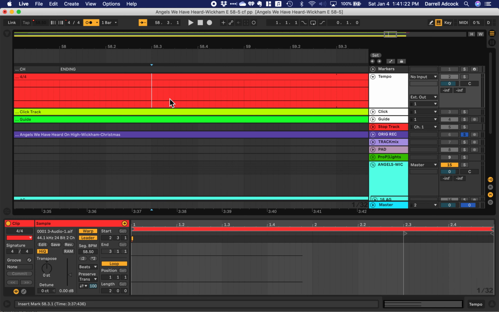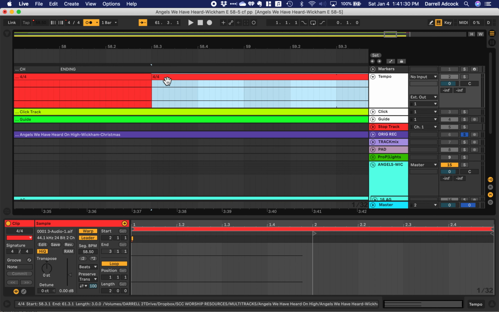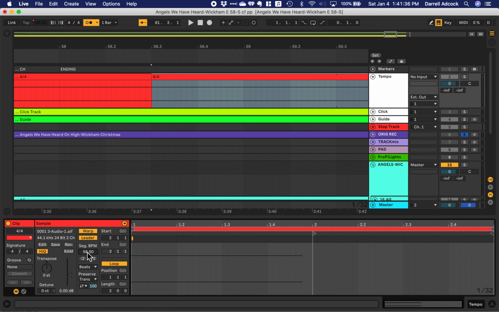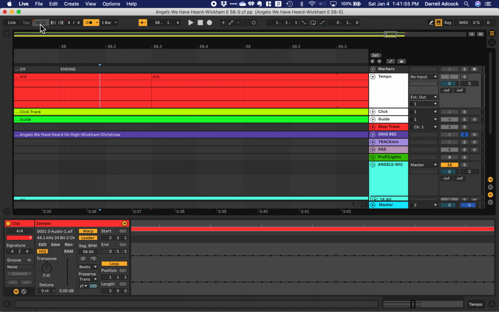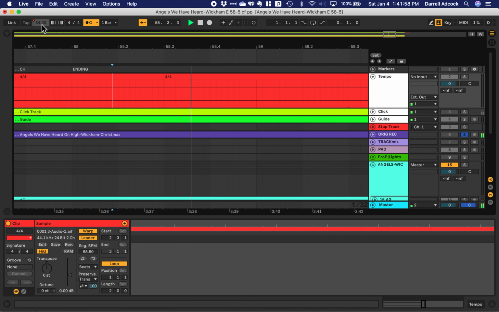All right, so I'm going to come in here, and once again, I'm going to use Command E to split this tempo track. I'm going to click on this tempo track, and so currently it's at 58.5. I would click on that, and I'll just guess, I'll make it 54. So at beat 3, it changes the tempo, and I'm going to turn it off and on to be the leader, and that kind of resets so that when I'm here, I'm at 58, and it went to 54. You see that right there?